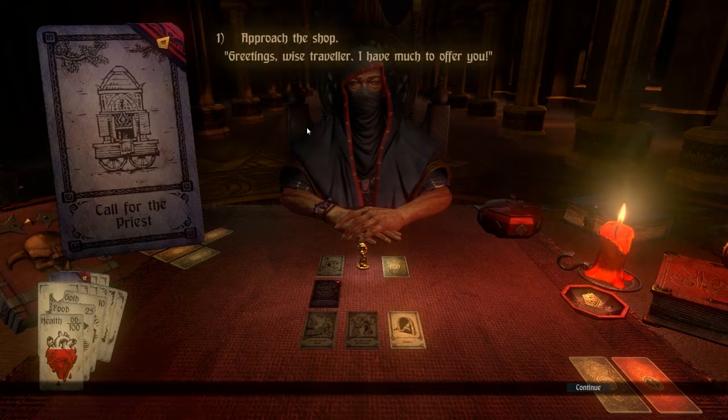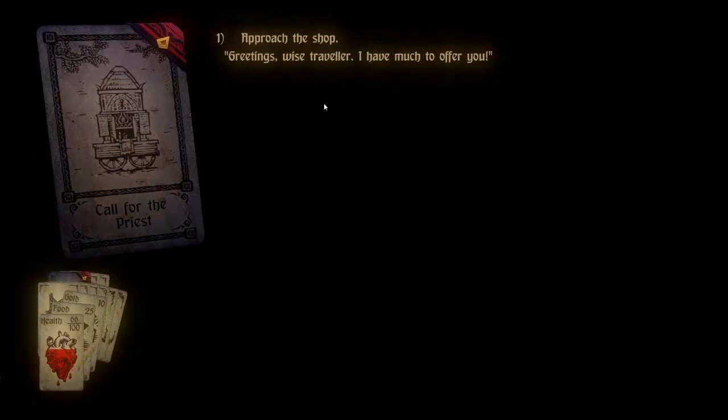I'll approach it, but I don't have any gold. I only have 10. I don't know how the heck I got down to 10, considering I only gave 40 to the minstrels, but it's all good. Let's go ahead and see what the shop has. I don't need to buy food, and I don't really need to buy items, so I think I'll be okay.